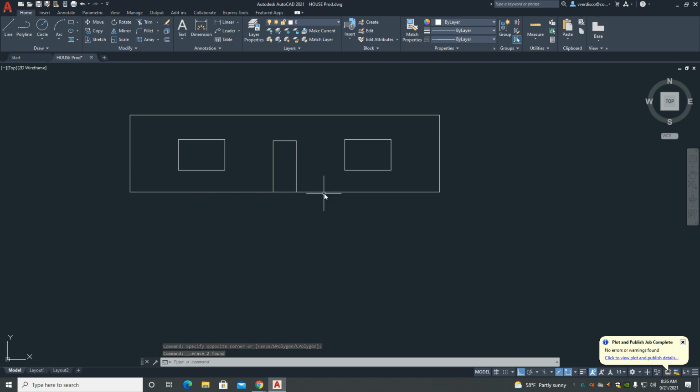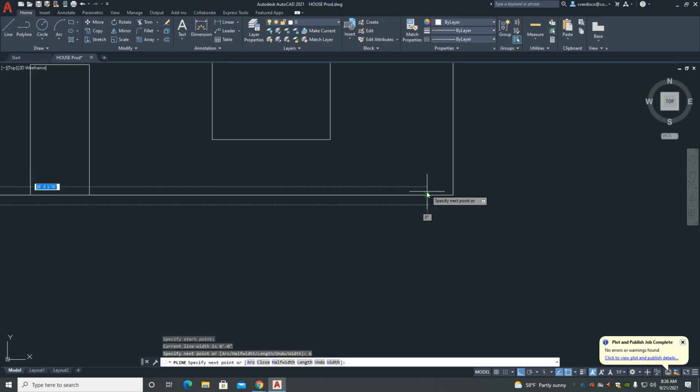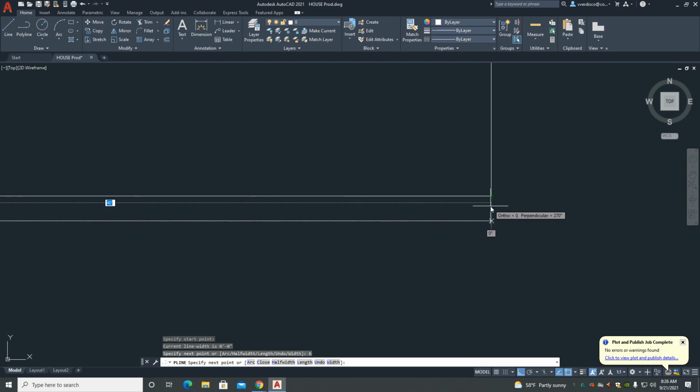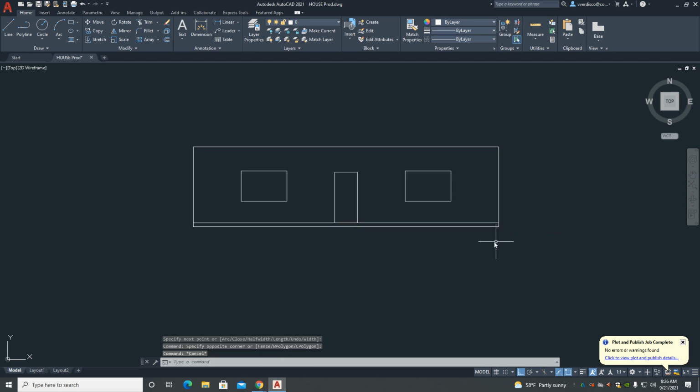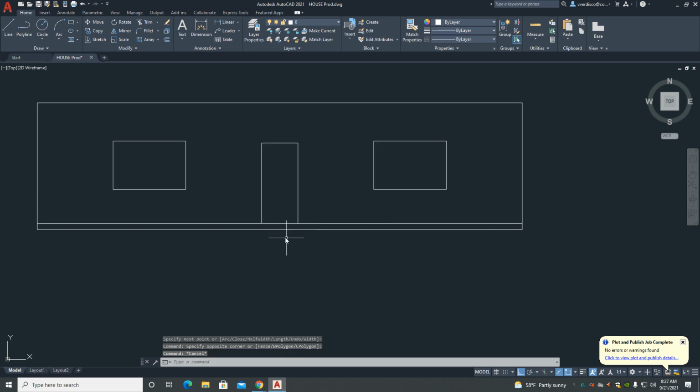I think I'm going to put a solid base along the bottom here. So I'm going to grab the polyline and click and come down 6 inches, bring it over the same length as we've got here, which in this case is 40 feet, and match it right up. So right down here, that's sort of like a foundation on it. We would do like a little step up or something to that effect.